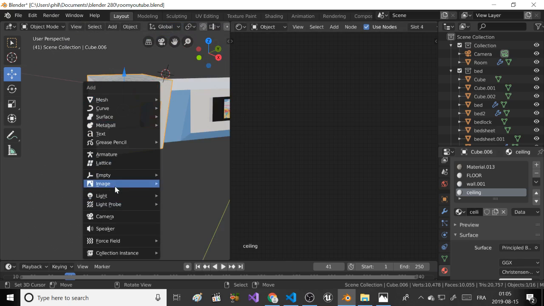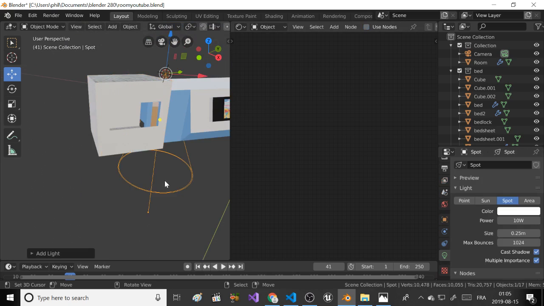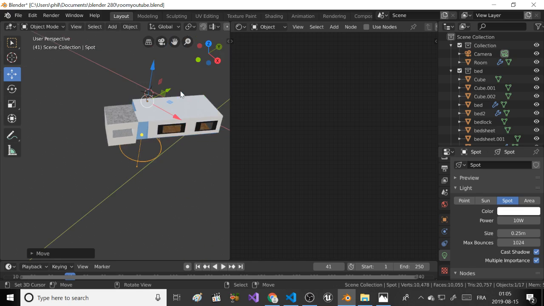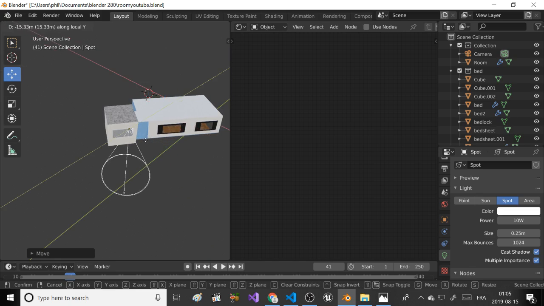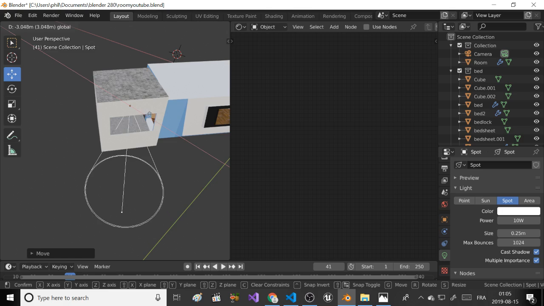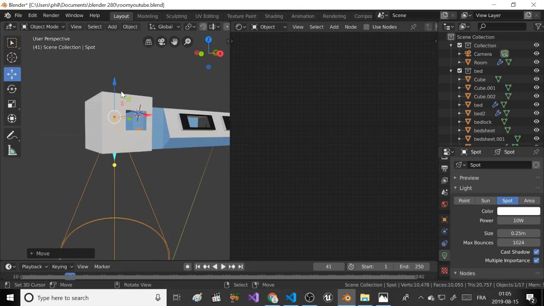We can add what you want, but I will add a spotlight to make it look more realistic. So here, changing the spotlight is really easy.